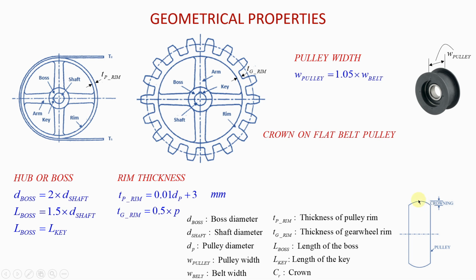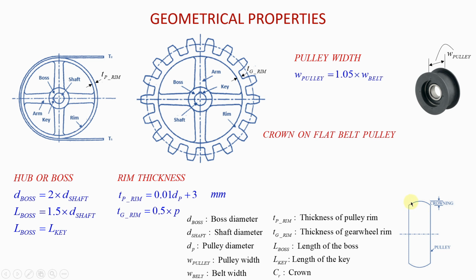When the surface of it is made like this, then the distance between the topmost surface of the pulley and this point here where the crowning stops, that distance here, that is what we refer to as crowning. And the reason a pulley is designed like that is to make sure that the belt remains in the middle when the pulley is spinning.